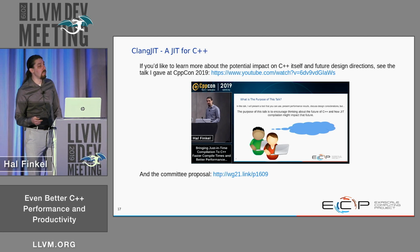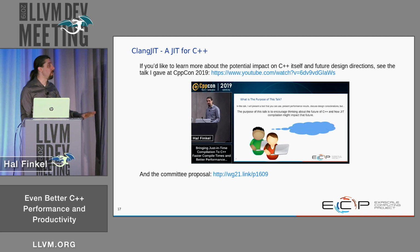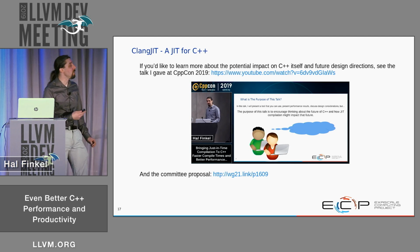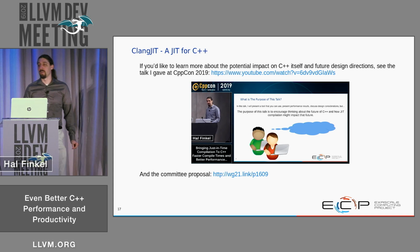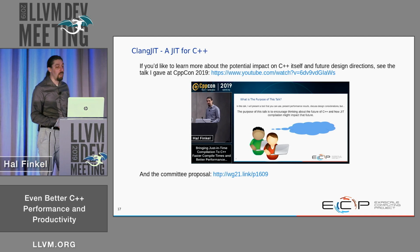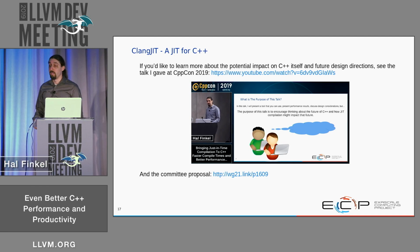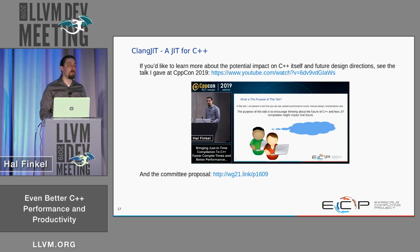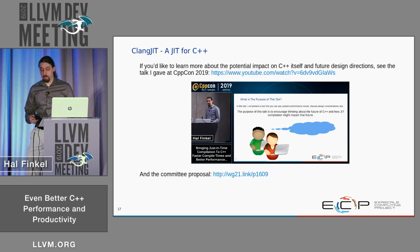All right. So I want to talk about the implementation here. I will mention that I gave a talk at CppCon about this concept, where I talked more about the C++ implications of this. I gave some more examples of using this in C++, including a really neat example of using a compile-time regular expression library at runtime to JIT a regular expression matcher. And if you're interested in that, then go check out the CppCon talk. And also, there is a proposal to the C++ Standards Committee discussing this topic, and if you're interested in that, then go check that out. But I want to focus a little bit more on the implementation aspects here, and then I'll show you a smaller set of examples.